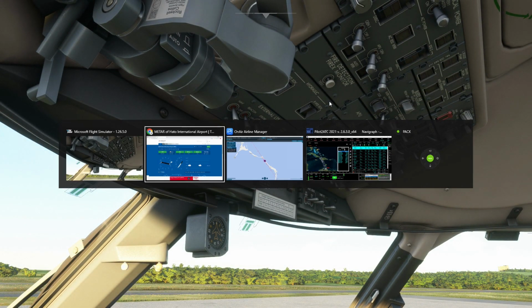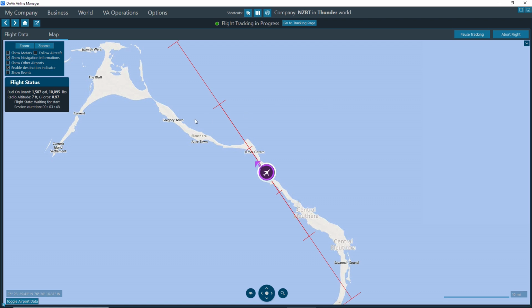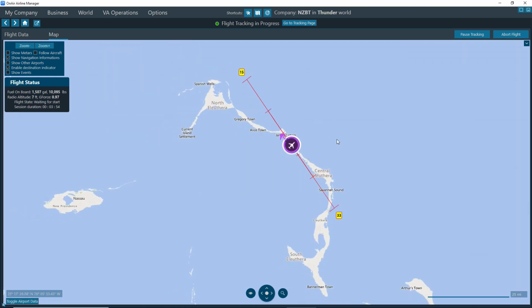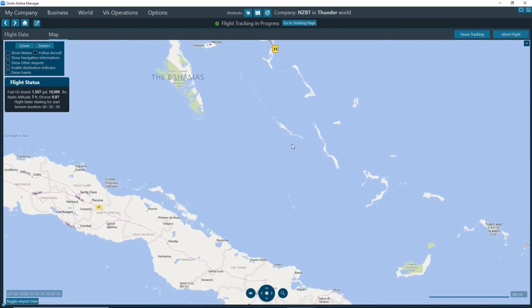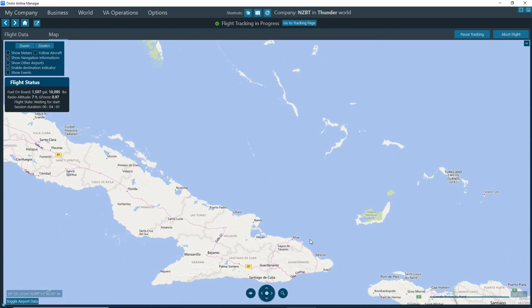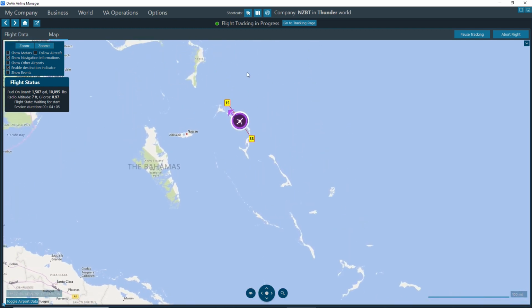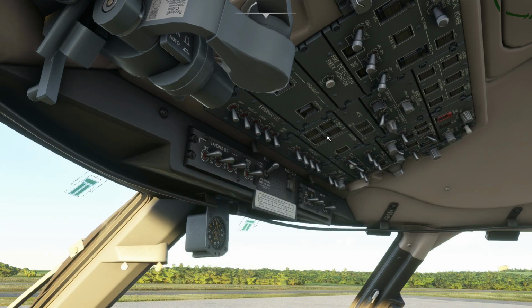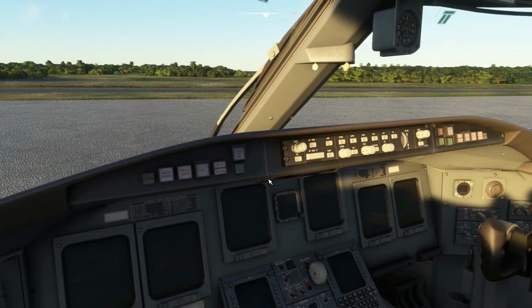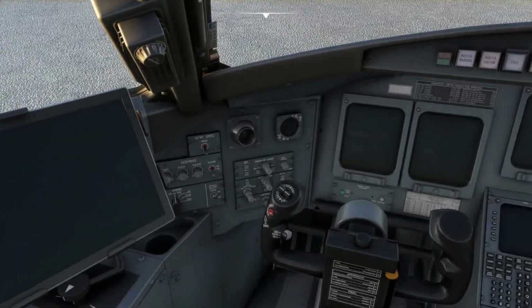So I'm using OnAir as well. So OnAir Airline Manager, as you can see. So I've got passengers, it's a fairly long flight, heading down over to here. So somewhere over here. It's being a long flight. We'll probably have to refuel on the way because the weight of this is a bit too heavy. So we'll probably have to fly in.